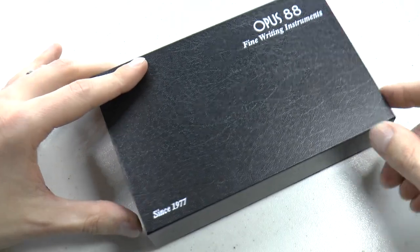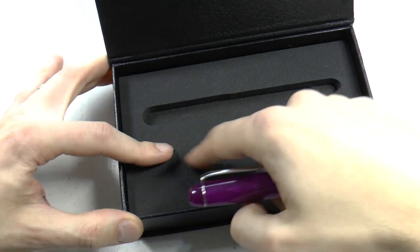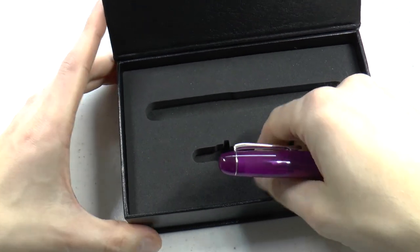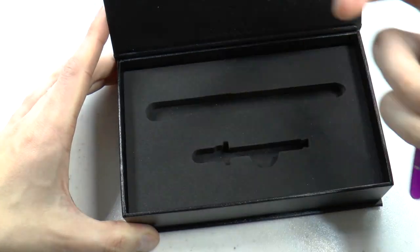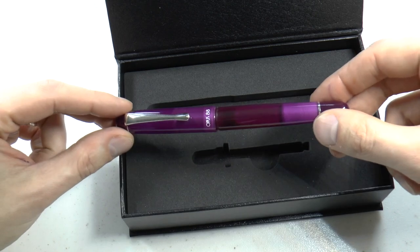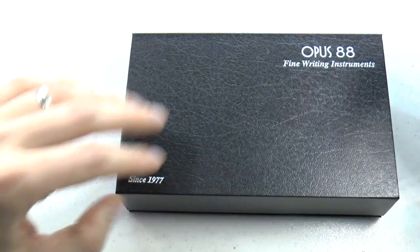Little magnetic closure, I like that. And here we have the pen. Also in the box is an eyedropper. What happened to this eyedropper? No clue. It was in there and all of a sudden it was gone. I must have misplaced it, but look at any of my other Opus 88 reviews and you will see the eyedropper. It's just a little glass eyedropper. It's cute and it's useful.